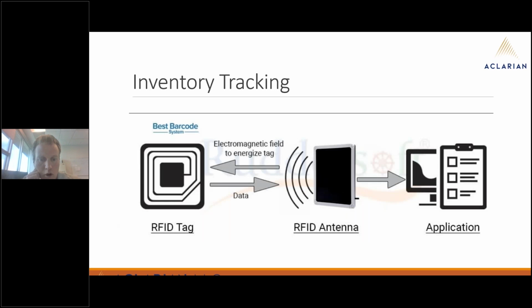So an example here is through RFID, where these items might have small tags, and then the RFID tags are affixed to the item. The antenna reads it all and then feeds that back into the application that tracks it as located or not located and provides real-time reporting back to you on what's located and what's not. And then all your efforts in that regard are on analyzing exceptions and not having to actually perform the actual counts.